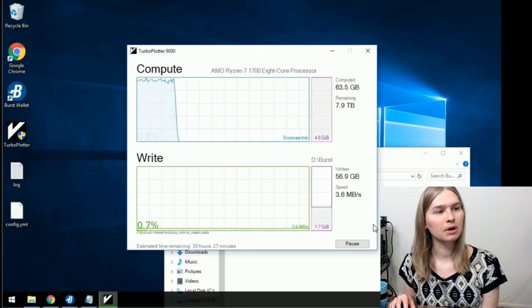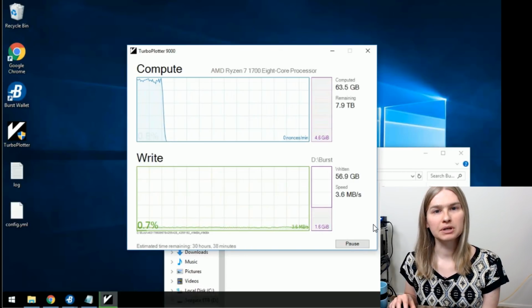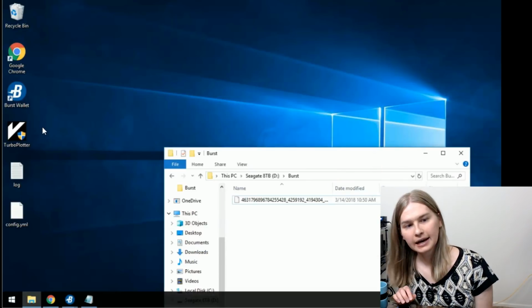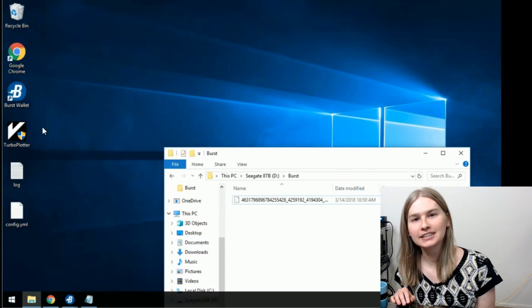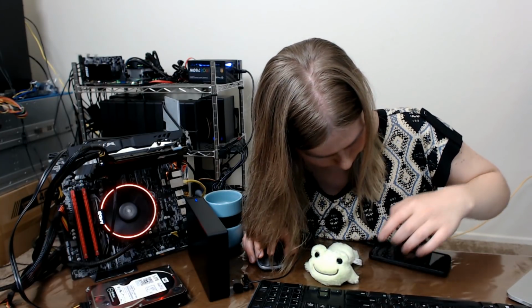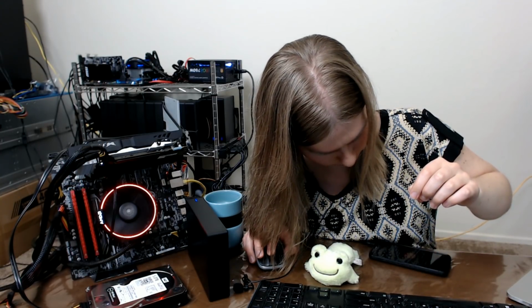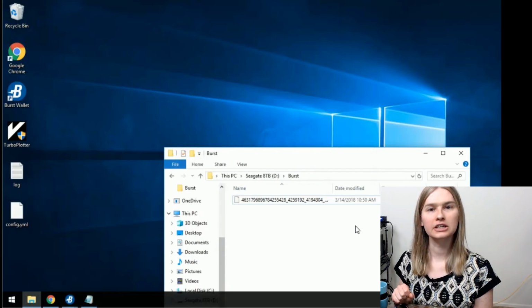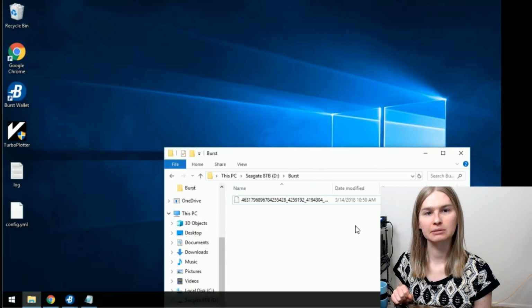There's ways around this problem. You can try plotting multiple drives at once using the CPU plotter, or you can use an intermediary disk. And the intermediary disk method is what I'm going to show you now. And I'm going to try to let you guys hear through my microphone that the hard drive is still writing. See, it's still going. So now I'm going to show you guys how to use an intermediary drive to get the best performance out of your SMRs.